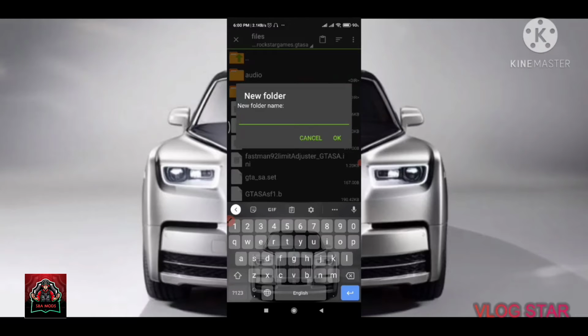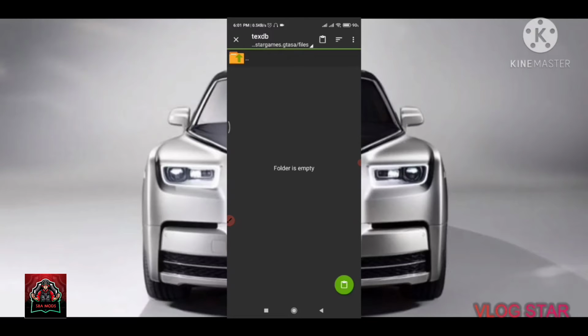And you have to write what I write here. You can't change any words, or change capital letters or small letters. So just write TEXTB.